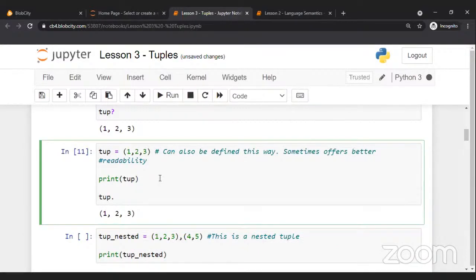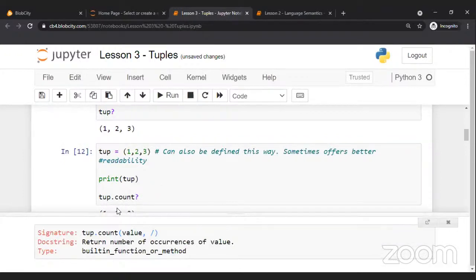So I'm going to type tup, and I expect everyone can do the same thing. You can type tup and the dot, and you can see there are only 2 methods available in this particular structure. Either we can count the elements in that data or we can index, basically the indexes which we have. In any scenario, if you want to seek help on these things, you can very well do tup.count.